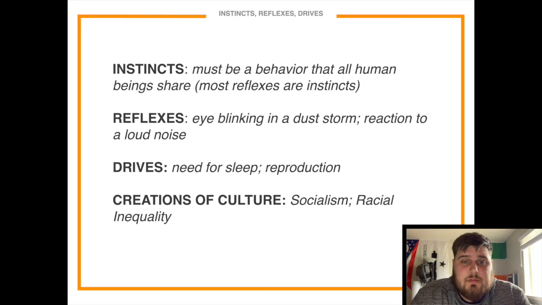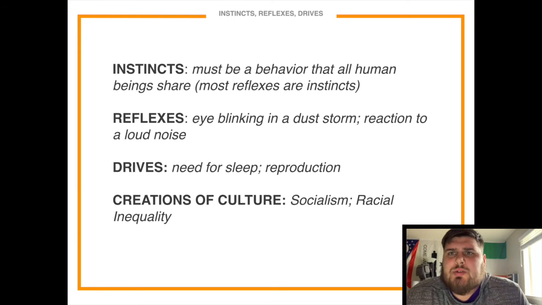Man's something else. Reflexes: eye blinking in a dust storm. For example, if a fan was blowing and you're constantly messing up your hair, or you're squinting your eyes because they're drying out, those are reflexes. Those are things that you would typically do. Or if someone pinches you, you might go ow, or you might want to pull away. That's a reflex. That's just normal. Drives. Again, we talked about drives before. Drives are what get us to a certain point. What are we really trying to do?